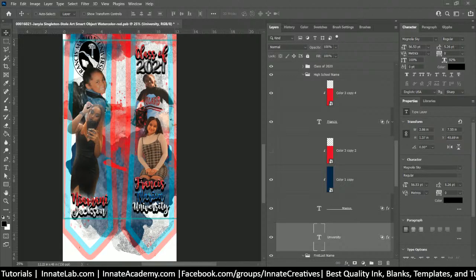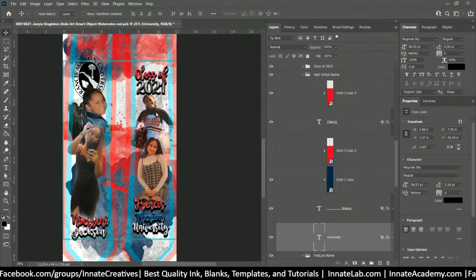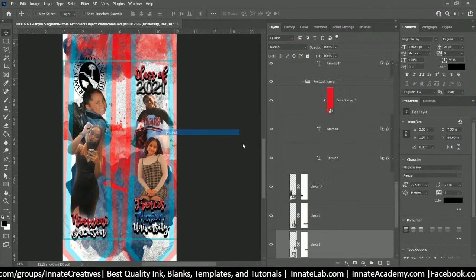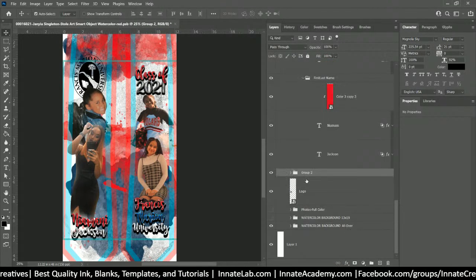All right, so this one, instead of photos, we're going to probably be doing a little bit of text. So let's do the FMU, big letters vertical. So let's go ahead and remove the photos. So we can take this whole group of photos and turn it off.